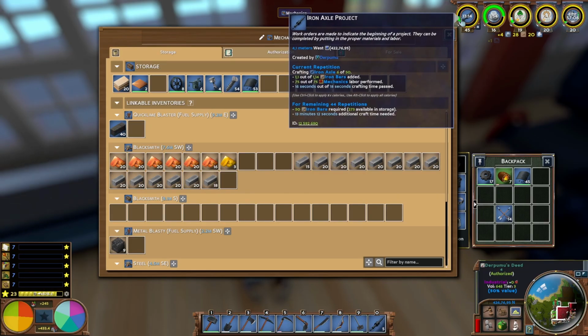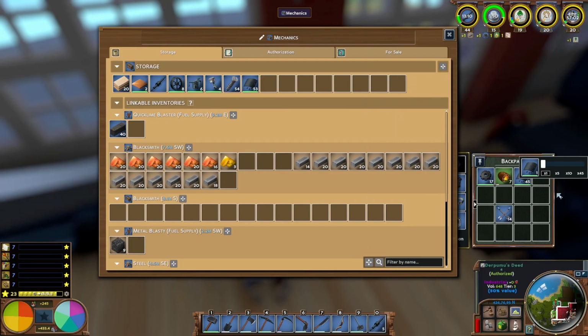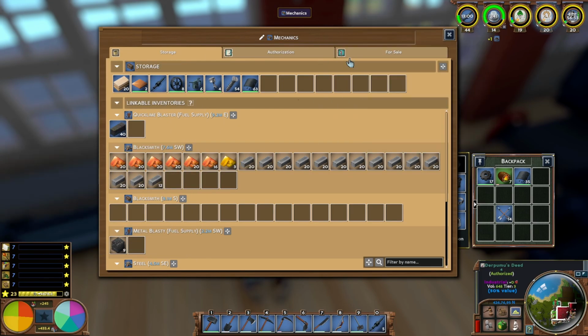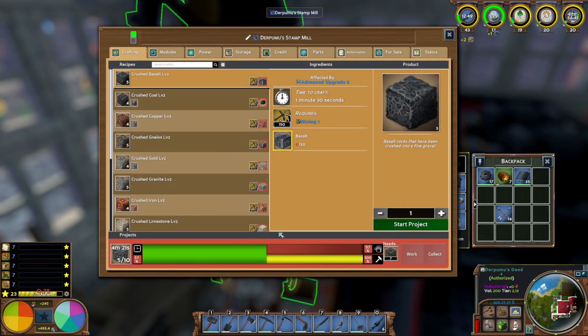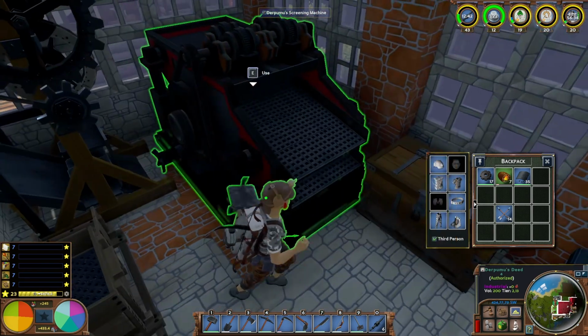I guess I'll wait for 3 more axles, because every paper takes about 8. And then we'll have enough to make the first paper and then start making all the gears. In the meantime, I should be looking into this. I made a couple crushed iron, so this is already made. That's great.